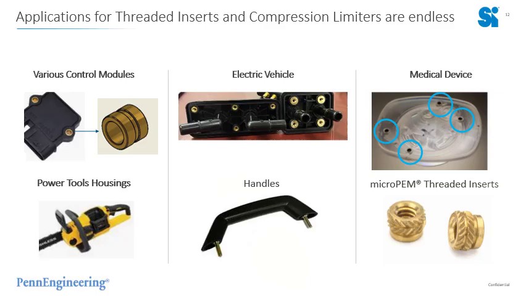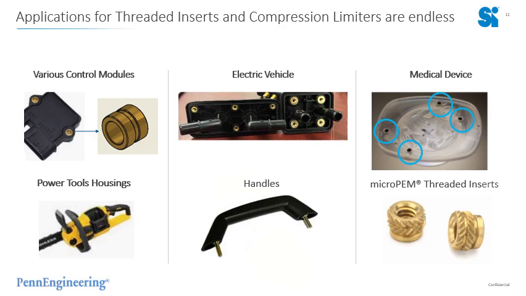This slide is a continuation to the last, again emphasizing how many industries and products actually include these inserts. You'll see various control modules, power tool housings. You check your own garage or your tool shed, you'll often find these inserts in John Deere tractors, DeWalt power tools, lawnmowers. Electric vehicles. We have inserts included in electric vehicle battery housings, dashboards, sunroof, plastic bumpers. I mean, if it has plastic, there's a possibility that an insert could be used.